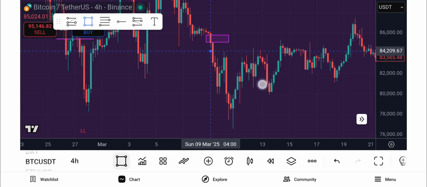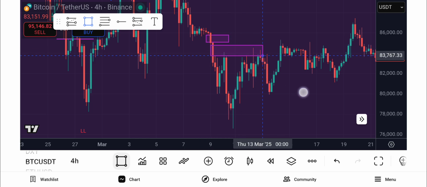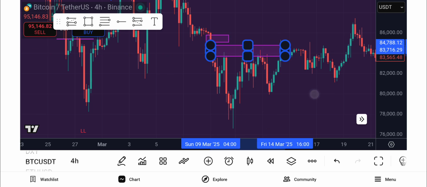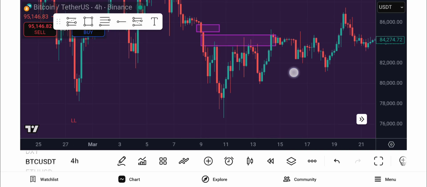Grab it. Stand it out. And what do we see? If this stuff here never happened and you're just looking at this waiting for price to come down, what do you see? Price went back up into the fair value gap. You would enter. This would be your entry. Your stop loss will be above here, above this first candle right here, and you will go down.